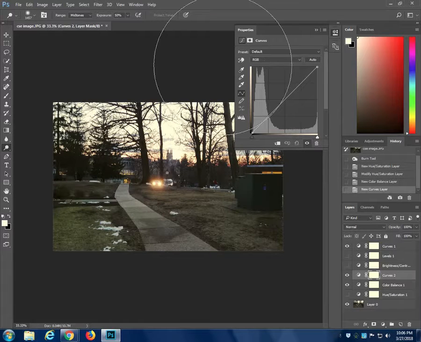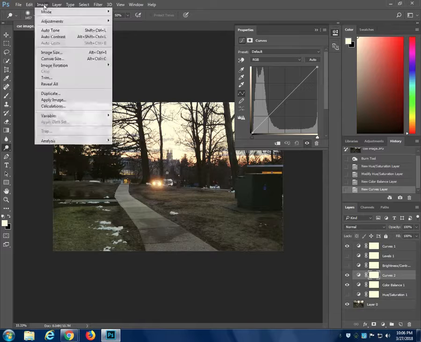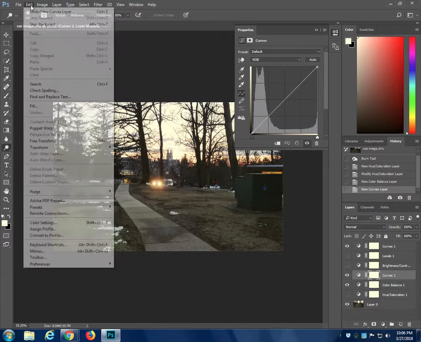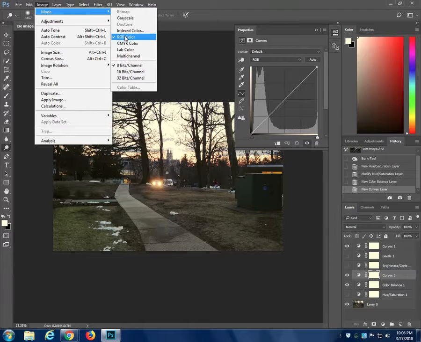If you need to change the color model that you're using, you can go to Image, Mode, and instead of RGB, red, green, blue, primary colors of light, you could do CMYK, which is cyan, magenta, yellow, and then K is for black. I'm not really sure why. That is the primary colors of pigment, of ink. So if you're printing, you might want to set it in this so that you can make sure you have printer-friendly colors. There's all these other types, like Lab color, which has more to do with luminescence and saturation, all of these different variations of how to construct colors. We're going to leave it in RGB right now.